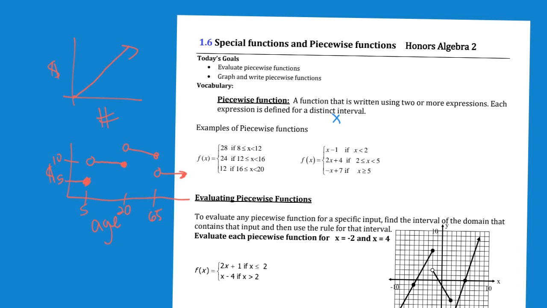And so here's something like my cost for the movie. If you're between 8 and 12, greater than or equal to 8 but less than 12, you're going to pay maybe $28. If you're between 12 and 16, if you input those X values, then your resultant answer is going to be 24, and so on and so forth. Now here you get a little bit more tricky. If you plug in an X value that's less than 2, the function that models this best is going to be this line. If you plug in X values between here and here, you're going to do this. And if you plug in X values that are greater than 5, you should follow this function.